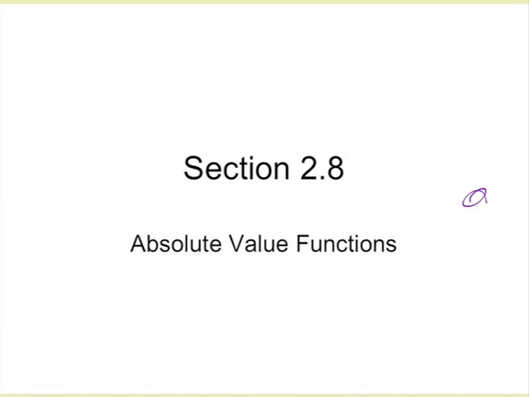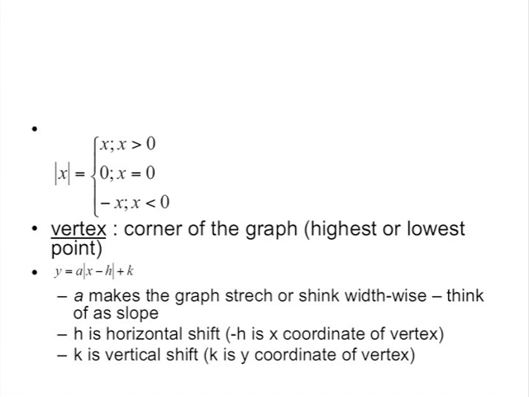Alright, today we are talking about absolute value functions. We did our examples on the floor here. The reason why this lesson follows what we did yesterday is an absolute value graph can actually be defined as a piecewise graph, saying that if x is negative, we get the opposite. If x is positive, we get what we put in, and if x is 0, we get 0. The vertex is defined as being the corner of the graph.